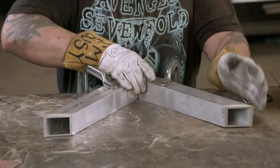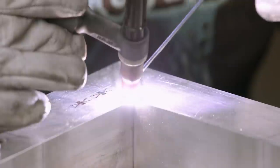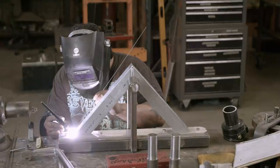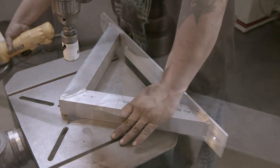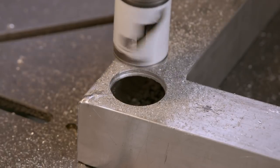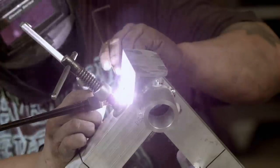The fins will be supported by a triangular frame made from aluminium square tubing. The parts are clamped to a table and then the joint is welded. The frame is completed by welding it to its base. The welded seams are ground flush, and holes are drilled on either side in preparation of the next stage. Bushings are clamped and welded into position before other attachments are added. The frame is now complete.